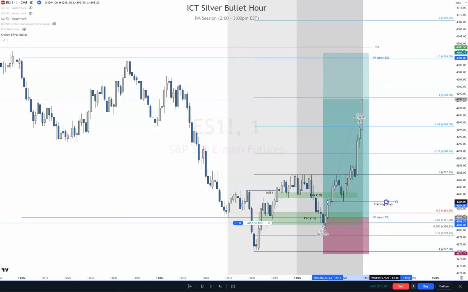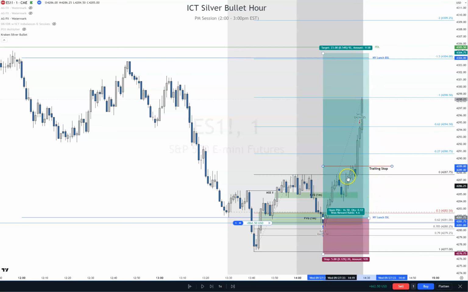But since this is a huge move, it's going to be below this fair value gap right here. We're talking 23 handles, right? So with trailing drawdown on Apex, if it comes all the way up here and takes me all the way out to break even, that is a huge trailing drawdown that I just lost. So I've got to trail this kind of tight.